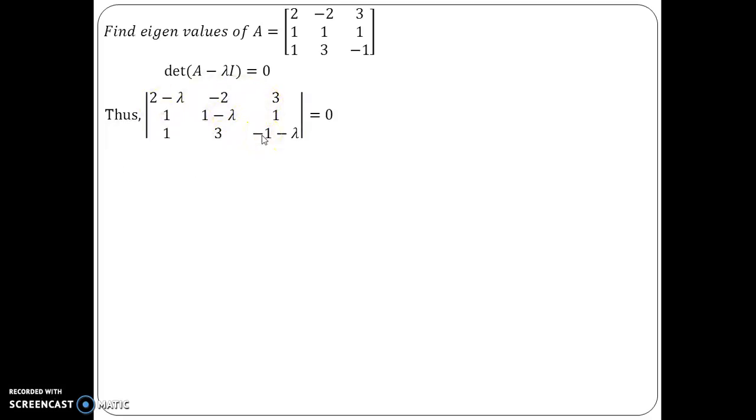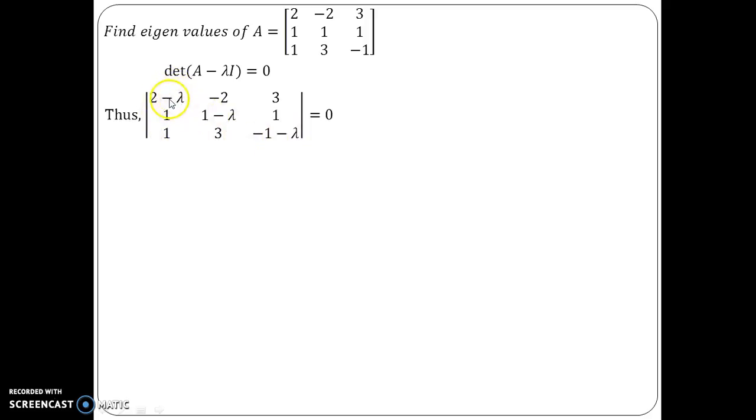How can we solve this determinant? We are going to use the row and column transformations that I mentioned just now. Let us understand how to use them. Observe here the first row. If I add column 1, column 2 and column 3 all together, and make the change in column number 1, what will happen? 2 minus lambda minus 2 plus 3, that is nothing but 3 minus lambda. In the same way, observe here, it is 1 plus 1 minus lambda plus 1. If you add all of the 3 elements, it is nothing but 3 minus lambda again. Again on the last row, if you add all the 3 elements, it is 1 plus 3 minus 1 minus lambda, that is nothing but 3 minus lambda.